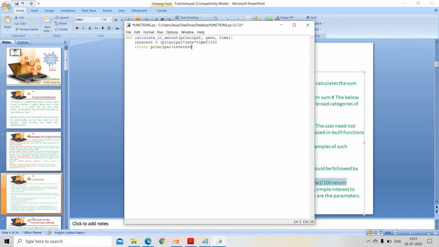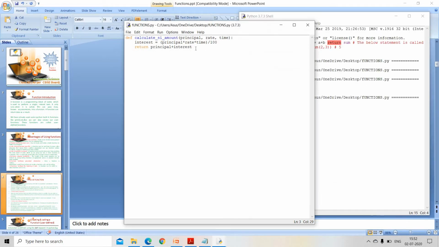We are creating this function to calculate a simple interest. Principal, rate, time, then interest, then put the formula, return simply your principal plus interest. Okay, now save it and then run.